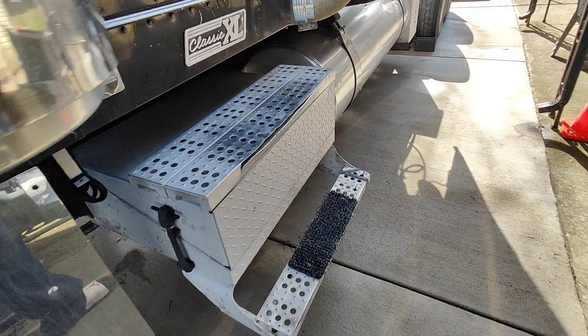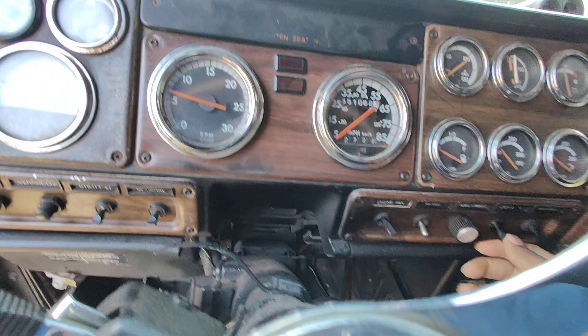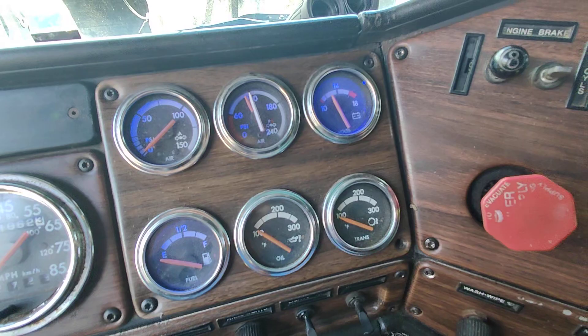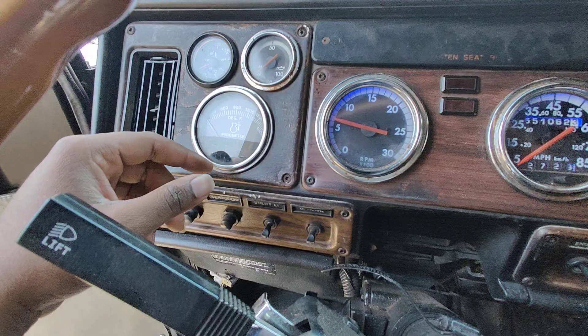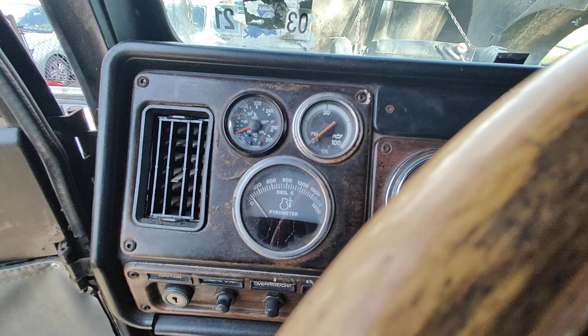I just got two more gauges. Every time I show my phone number on the key, y'all blow my phone up with 9,000 calls a day. We got them blue LED lights installed — it's daytime so y'all can't really see it, but they're installed. The pyrometer — I gotta take this apart and see if it's even hooked up in the back. I need that pyrometer because we just did that tune and I need to measure the exhaust gases. Got the cooling gauge — somebody put this on custom and I don't like it. That gauge needs to be replaced.